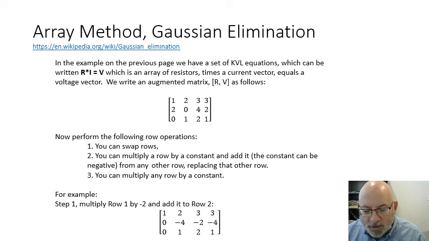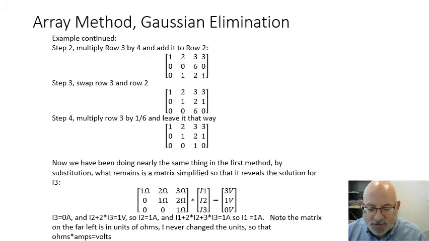So I'm going to take 1, 2, and 1 and multiply by 4, add it to -4, -2, and -4. 1 times 4 minus 4 is 0. 2 times 4 is 8, minus 2 is 6, and 4 times 1 added to -4 again is 0. So let's see that over here. I took 1 times 4, added to -4, and I got a 0. I took 2 times 4, which is 8, added it to -2, and I got a 6. And I took 1 times 4, added it to -4, and got a 0 again. That's multiplying row 3 by 4 and adding it to row 2. And here's the resulting row 2.